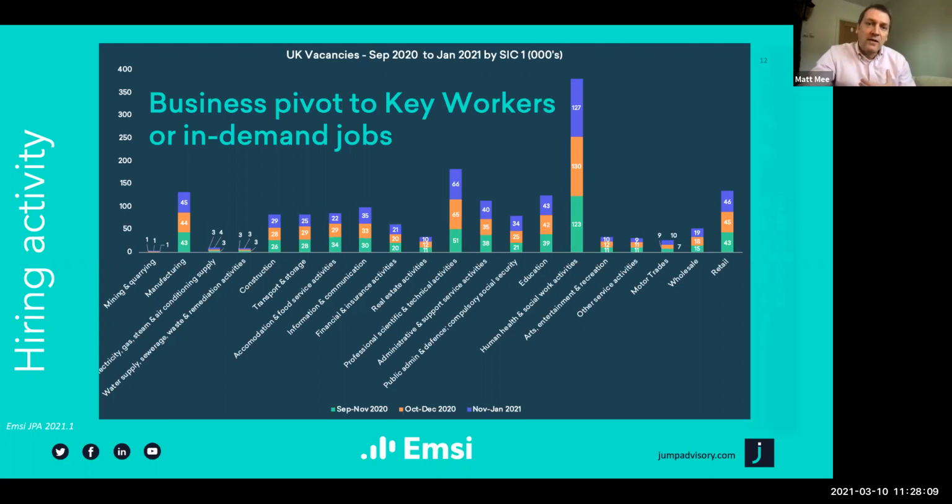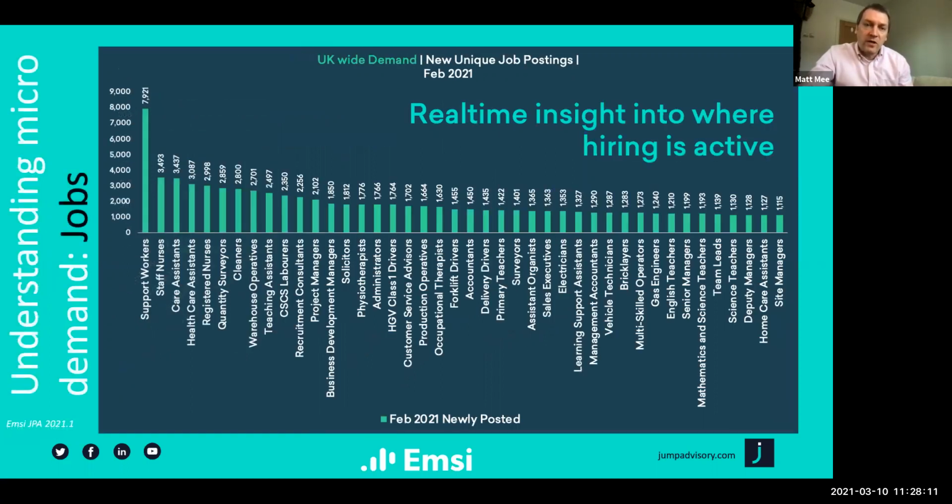What we do is then roll that on to look at real-time market insights, because government data is useful, but there's always a lag to it. And it's a big data set. You can never get to the nuggets. So we break that down. Here's an example of what I've termed our unique job postings. Job postings are a measure of market activity. We aggregate about 1.5 million job postings a month, just to give us a snapshot of what's going on right now. And this is new postings, deduplicated, what happened in February by job title and the volume of postings.